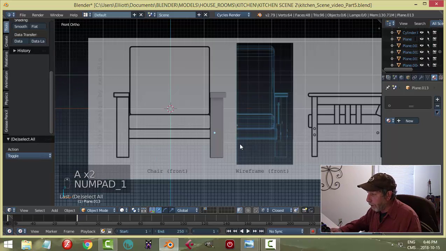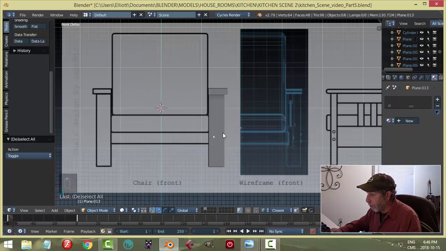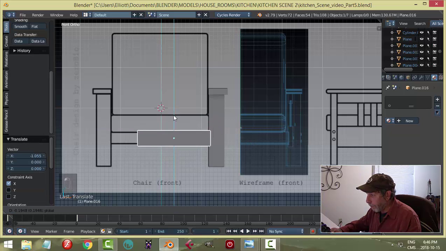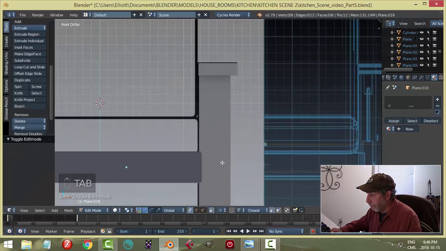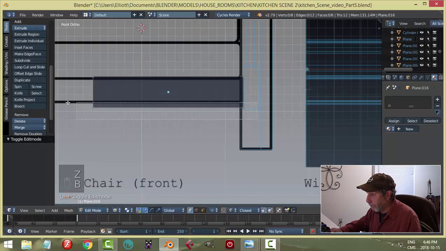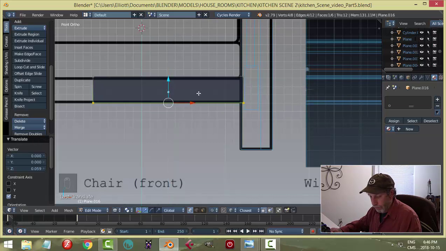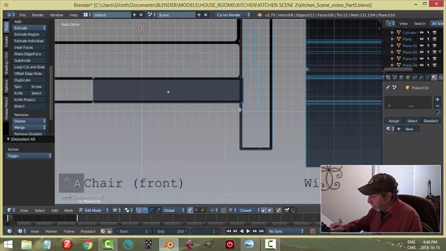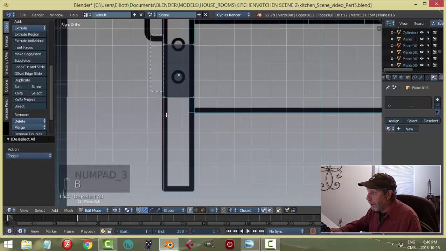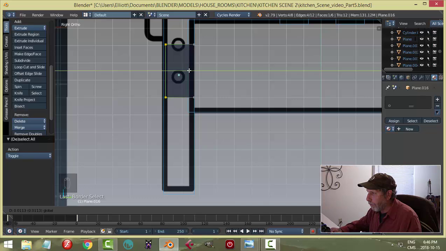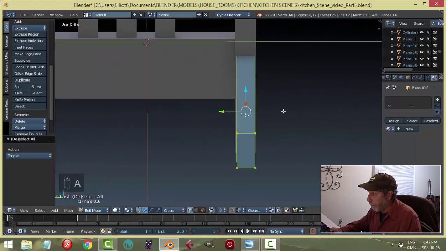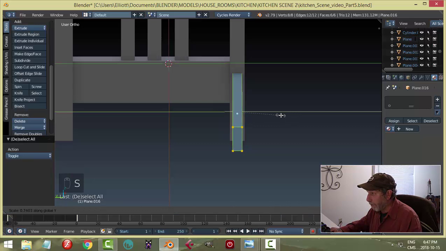What we'll do next, though, is we'll look at the front, and we'll see there's a piece of wood right here. We can't see it on that side view. So I'm going to take this one, Shift D, rotate Y 90, and I'm going to start positioning that. We'll make sure that it sticks in, but let's look from the side, and you can see that it's a bit wide, so let's just narrow it a little bit so it fits in nicely. All right, let's have a look at that before we adjust anything else. I think it could be a little narrower. Scale out in the Y. Yeah, like that.